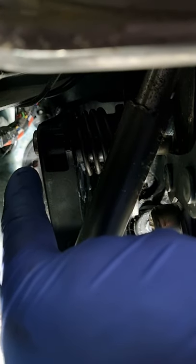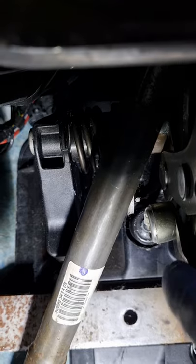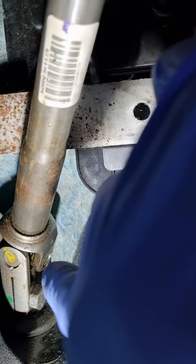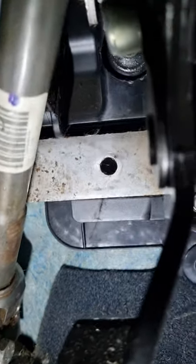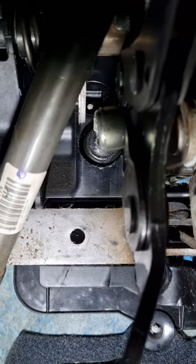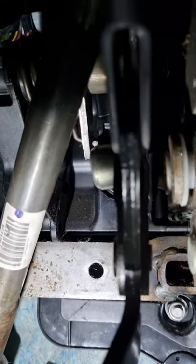And what I did is I unhooked this C-clip and pulled the shaft back enough to get the pedal out. I had to release the steering column. One bolt, slide it up. You can only go back on one way. It's got a key way. You have to pop off the slave cylinder. And I pulled the shaft back just enough up to this sort of point so the pedal can fall out.